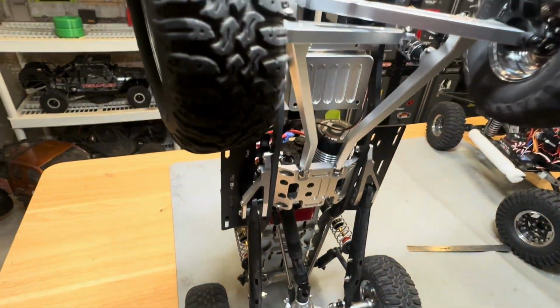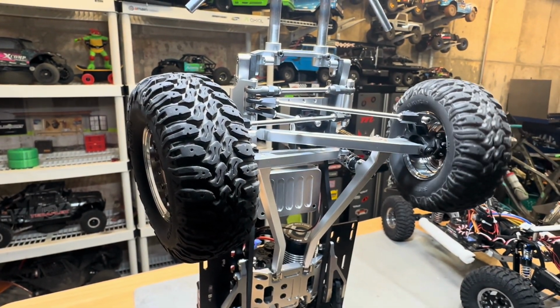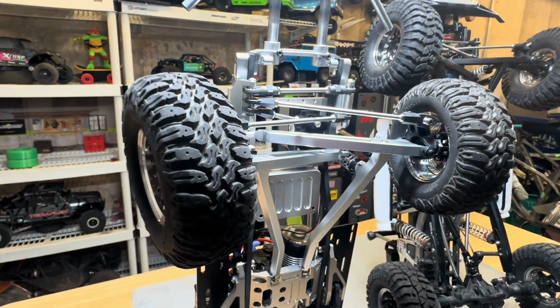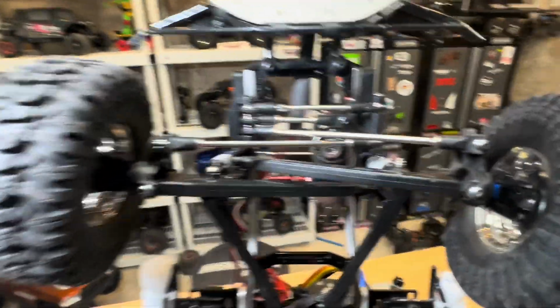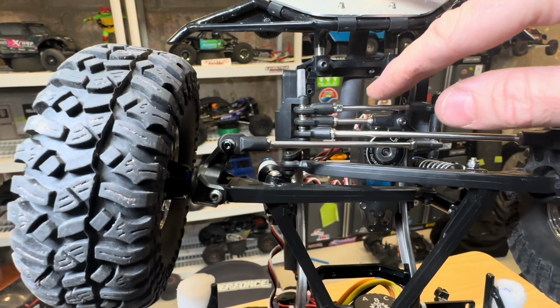Now, here's where things really got interesting. And I'm going to show you guys the difference here. Let me stand both of these up. So if you notice, this is the Proline kit. This is how they show you to install it in the video, in the manual, everything else.